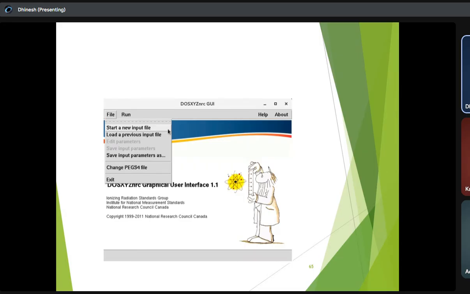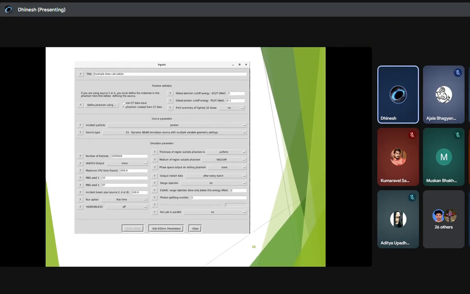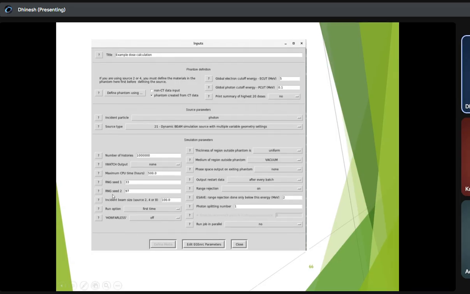This is how the DOSXYZnrc GUI looks. This is an input window. We can give inputs to this module. We can create a phantom, or we can straight away give the CT images. We can give the number of histories.